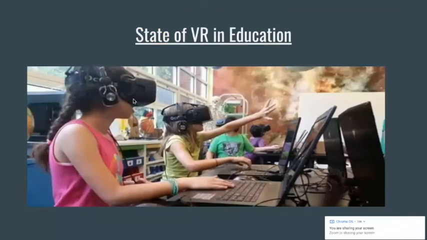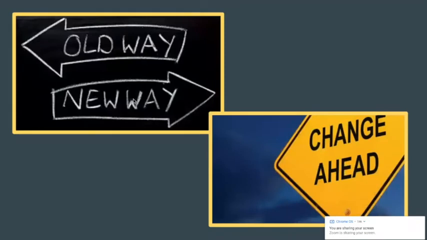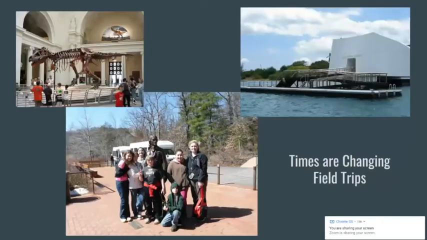So obviously, as we all know, the state of VR in education is that our times are changing. We're leaving behind our old ways and shifting to newer, more innovative ways, more 21st century learning. So obviously there are changes ahead. Before, we would have field trips where we would hop on the yellow school buses and go to the museums. We would go to places like Monticello very easily by bus. But imagine going somewhere like Pearl Harbor when you're here in Virginia. How are you going to go there? It's pretty hard. But now with Google Expeditions, it's a matter of taking out your Google Cardboard, putting your device in, and you can basically be anywhere for a field trip.